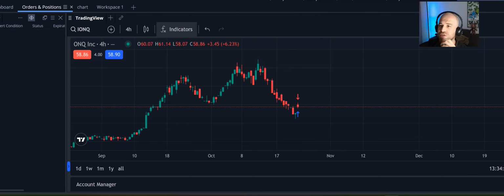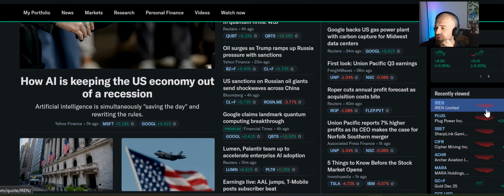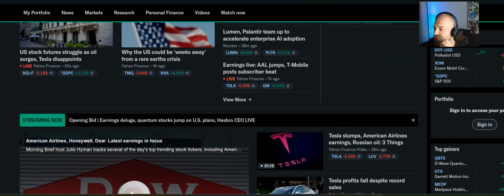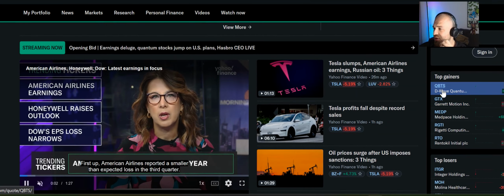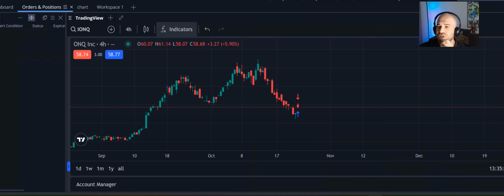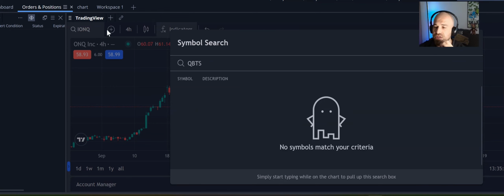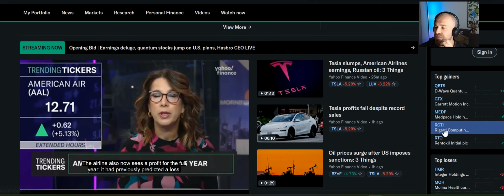Let's have a look at other sectors. So go to Yahoo Finance. Let's see what else is moving. Now, I have other stocks here on my radar. I'll tell you what we're watching that we could trade. Okay, so let's see GTX. Oh, let's see this one, QBTS. This is a similar stock, also based on hype. QBTS. It's not listed, right? These volatile stocks, you won't find them listed.